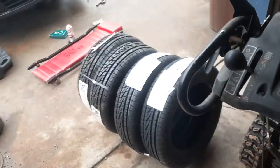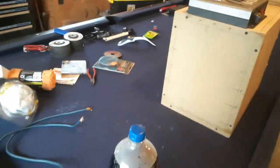Now, I gotta see where the other oil is. Oil filter. This is mine, the used oil, yep. Well, it's not used, it's new, but. Alright, I'll go ahead and find the other oil, and I'll show it to you. Alright. Now, I found it, it was in the hatch.